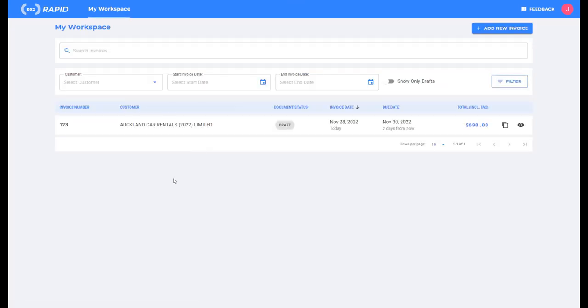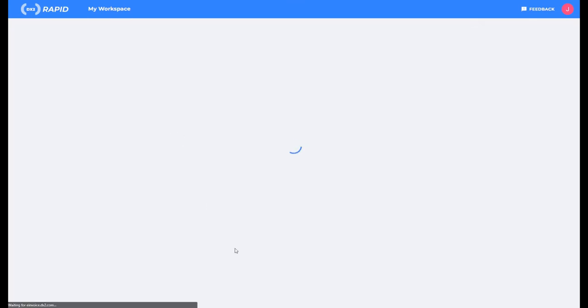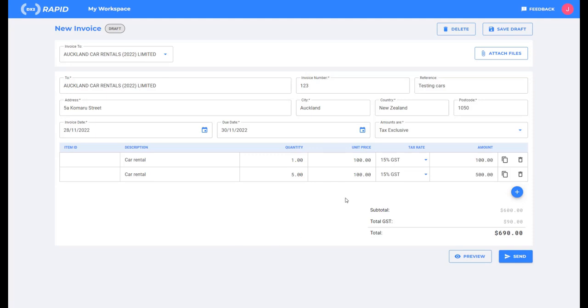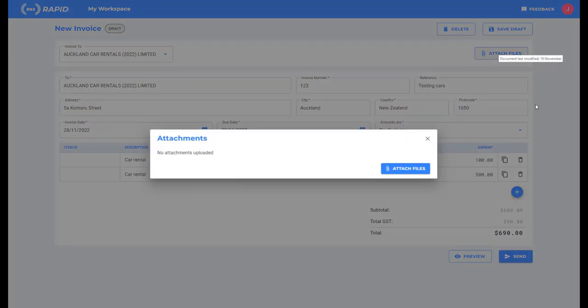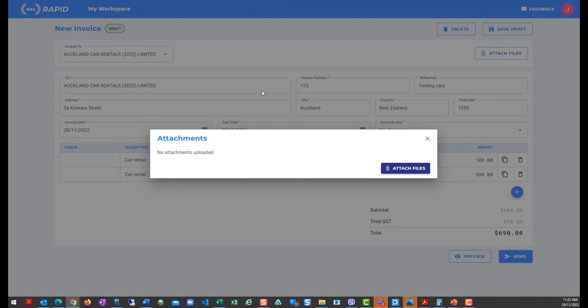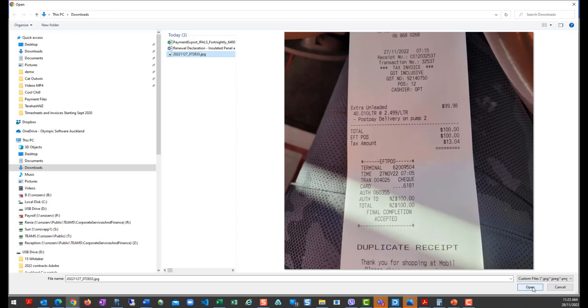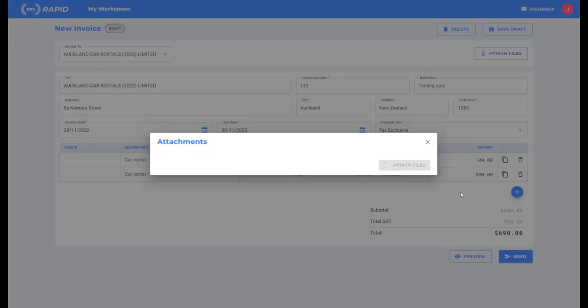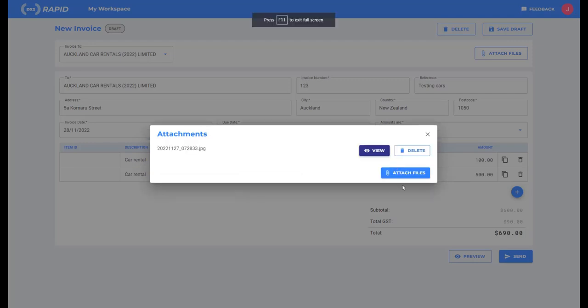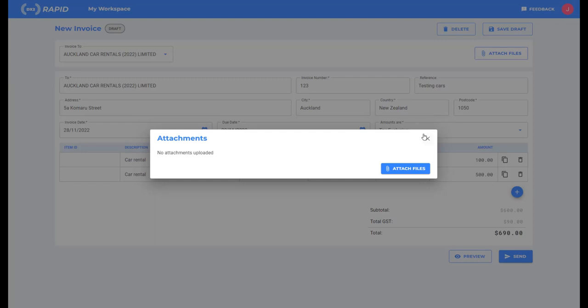So now that I'm ready to complete my invoice, I can go back into it by clicking on my line. I'm going to add my attachment, so this may take a moment depending on the file size that you select. I can also delete the attachment if it's incorrect, and I can upload another one.